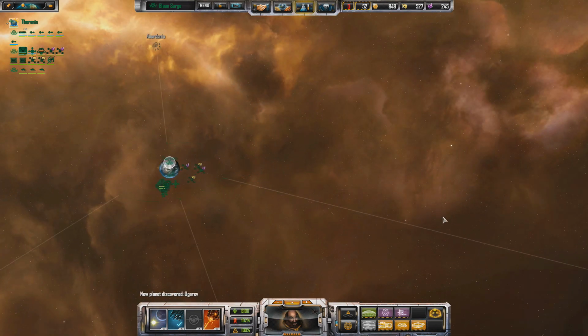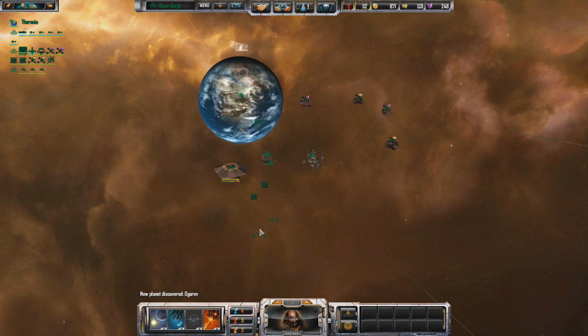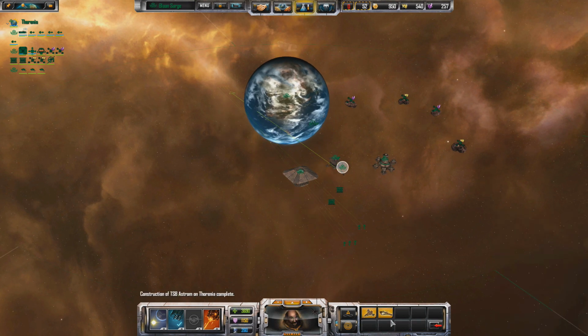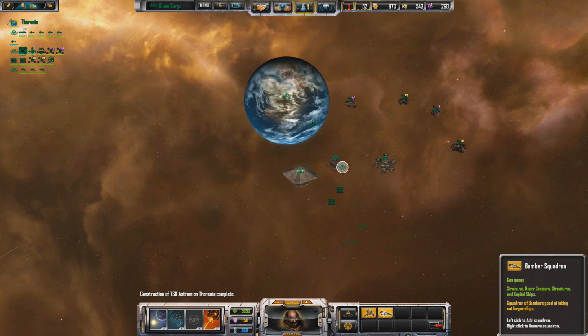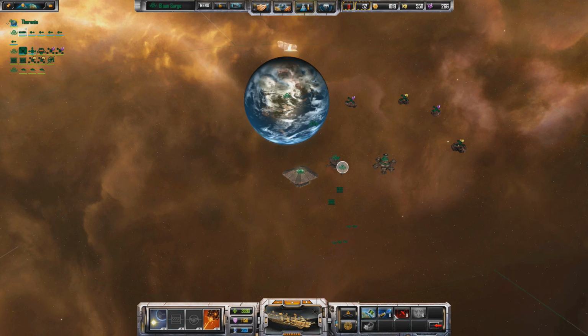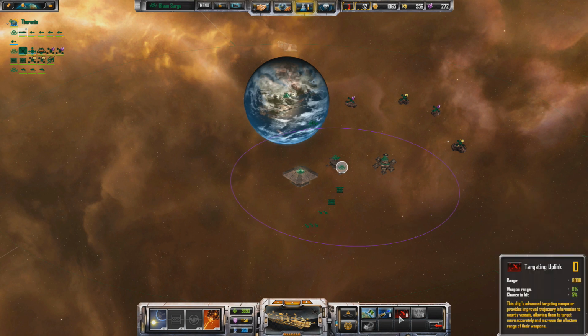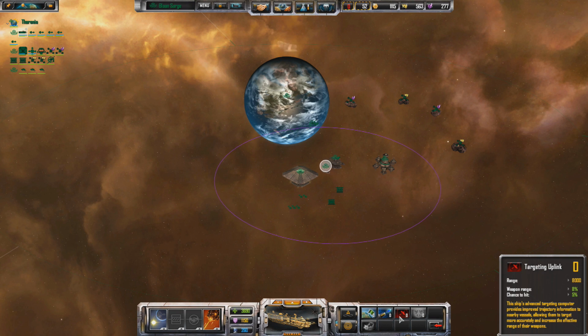All right. Let's get colonizing. We got to spread. Give the order. And let's get you. I won't let you down. Good. Please don't let me down. We're going to get some... Sure, let's get some bombers. Then we're going to get... This would be nice to have. Increases weapon range and chance to hit.